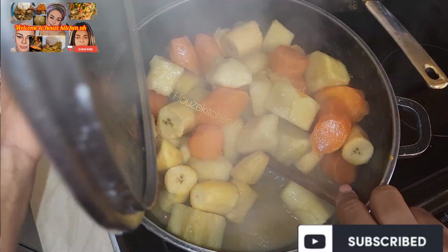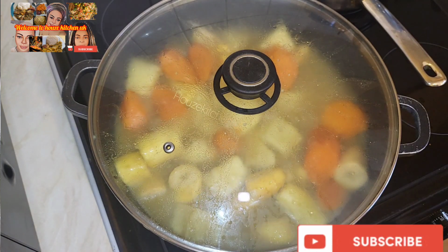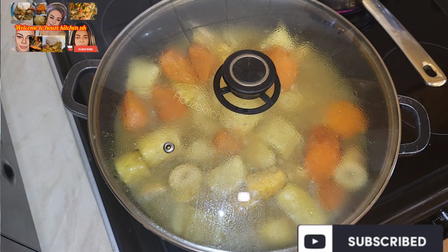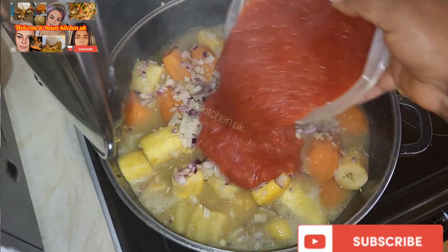So I'm just giving it a good stir. Because I'm using meat stock, sometimes your food can start burning at the bottom of the pot, so I'm just trying to make sure that it's not burning. That is why I'm stirring it like that. So guys, at this point I'm going to be adding my onions and my ginger and garlic to it. So now I'm just going to add my tomatoes as well.